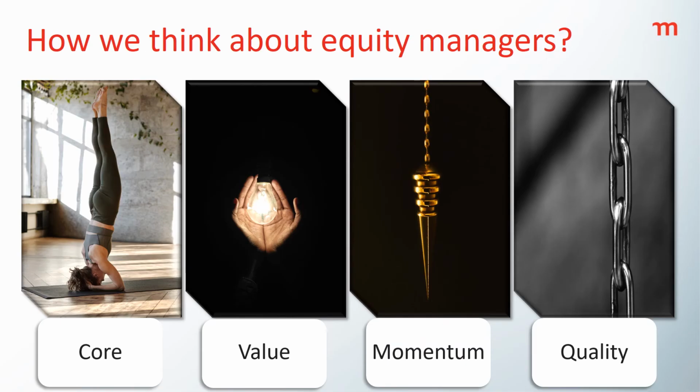We then did some work after that, and we realized, listen, our thinking has now matured slightly. We also believe now that you can bring in quality as an additional style into your SA equity portfolio. The benefit of that is that you get one extra layer of market diversification, and you get some more explaining power to what's actually happening in terms of your portfolio risk. What is really interesting to me is that low vol has not featured in this particular construct. And I'm certainly not advocating that there's no place for low vol in your SA equity fund. What I am saying though, is that if you have an equity fund that already has a mix of risk and managers between core, value, momentum, and quality, I'm not convinced that low vol is going to add anything significant to how that equity fund will behave.